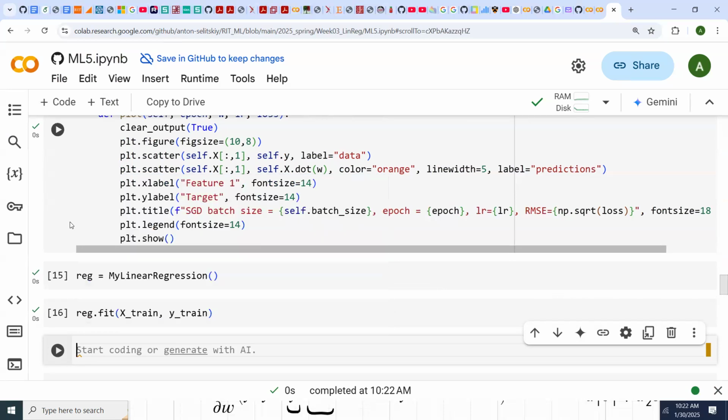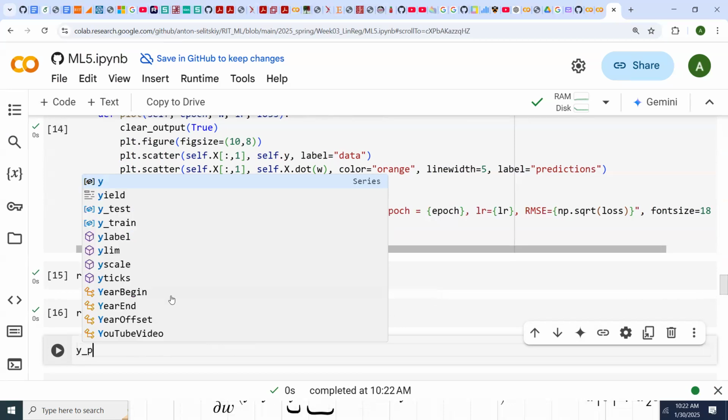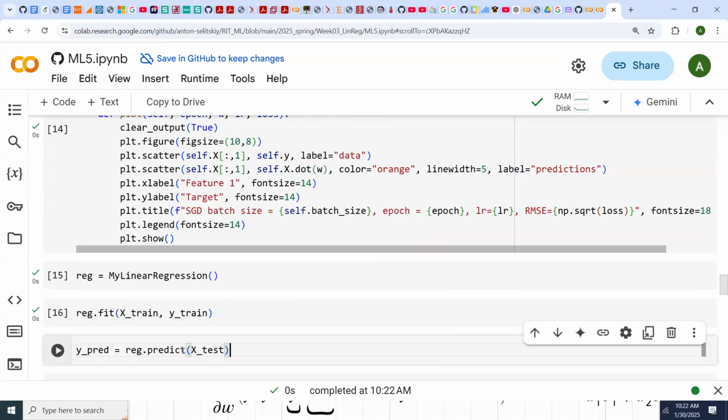You can find the prediction: y_pred equals regression predict on x_test.